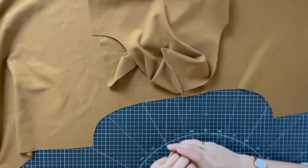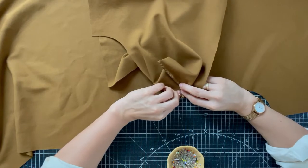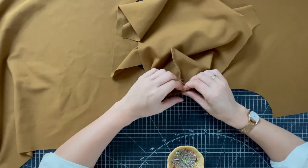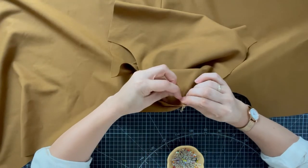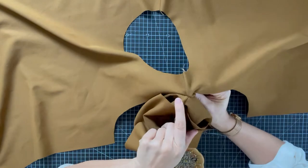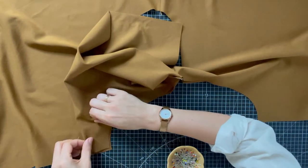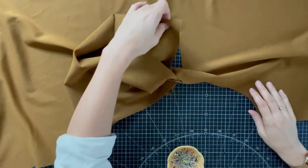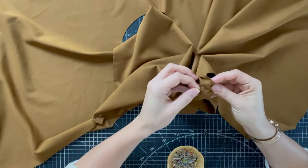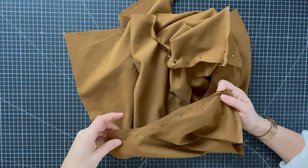For setting in Sleeve B, match the shorter seam of your sleeve to the shorter seam of your top. Make sure the back of your sleeve is at the back and that your fabric is lying right sides facing. Pin right next to the seam on both sides so that you have a clean seam line. Then pin your front sleeve to the front of your top, and the back sleeve to the back of your bodice. Fill in with pins, then repeat the same steps for the other side and sew the sleeve to the bodice.